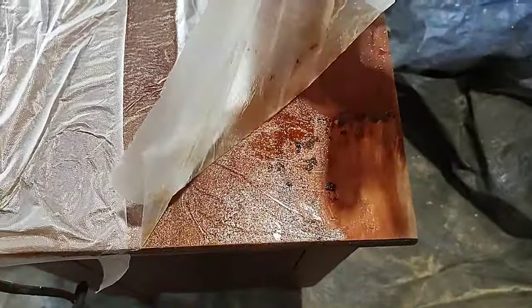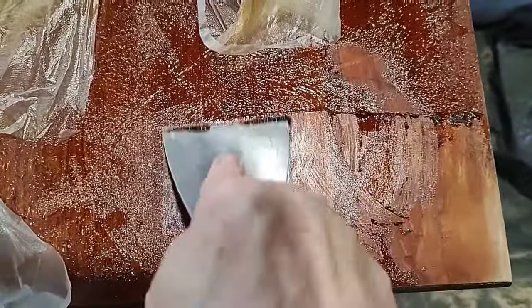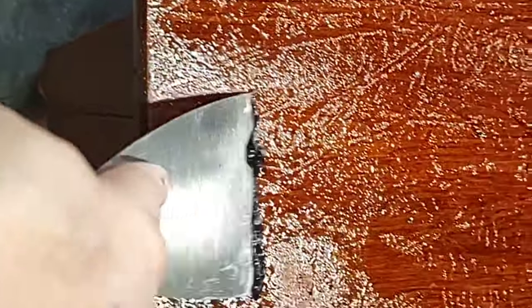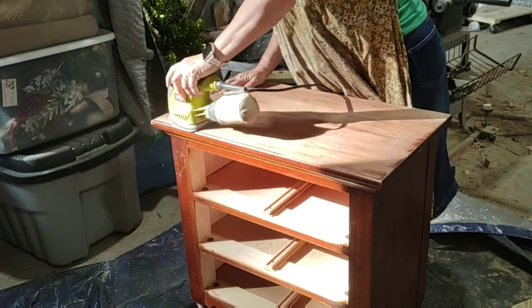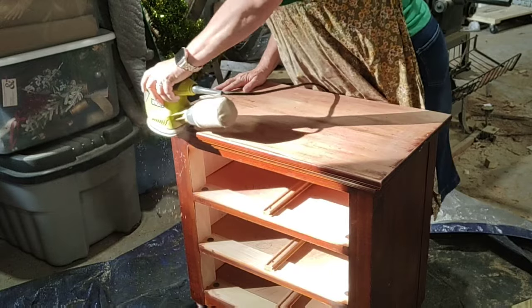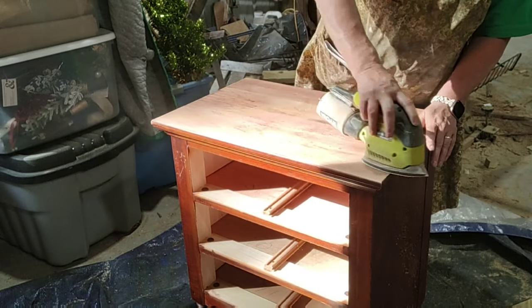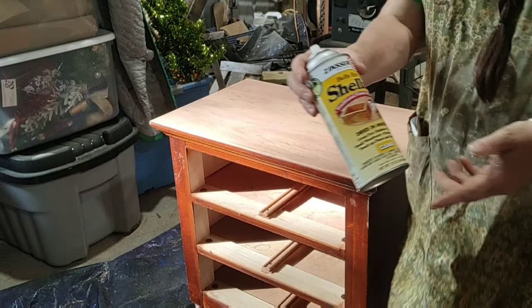Let's check back and see how our stain is doing with the stripper. I do kind of a test to see if it's been sitting long enough — and it had. So I pull the plastic off and begin just the long strips of getting whatever I can off. After that I cleaned it really well, and now I'm just sanding to get any tiny little pieces that didn't come off and to smooth it out.